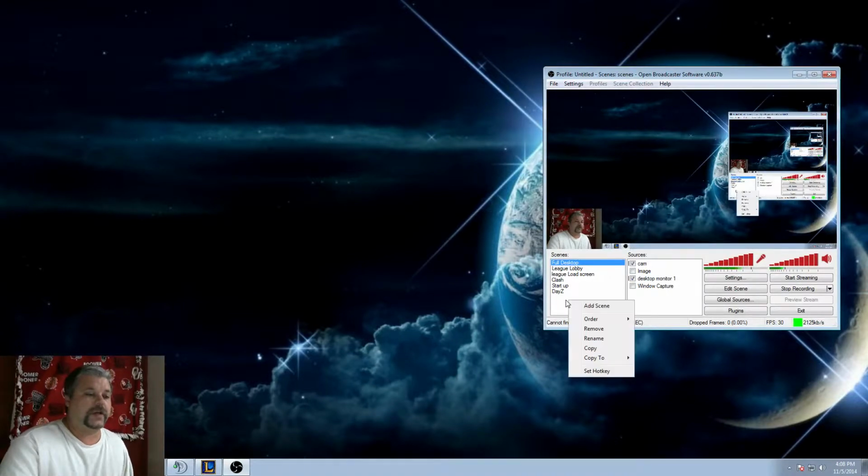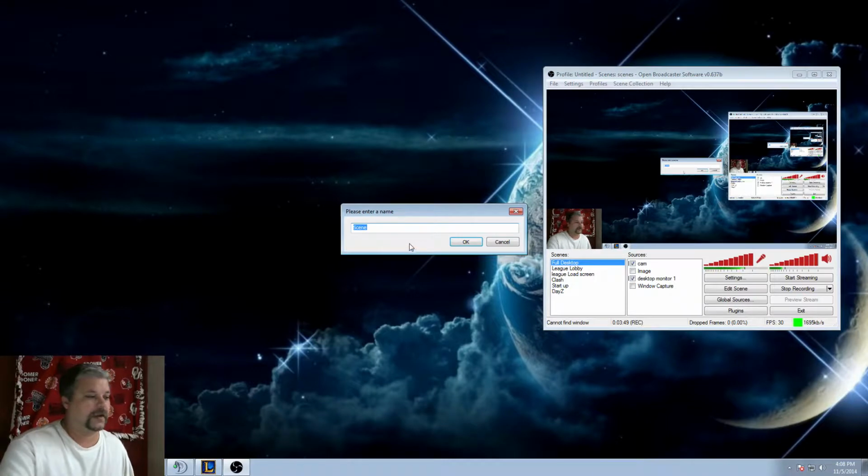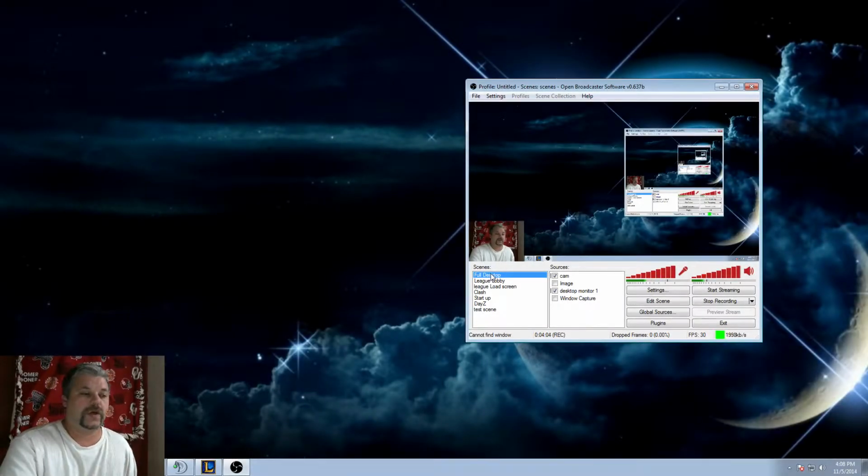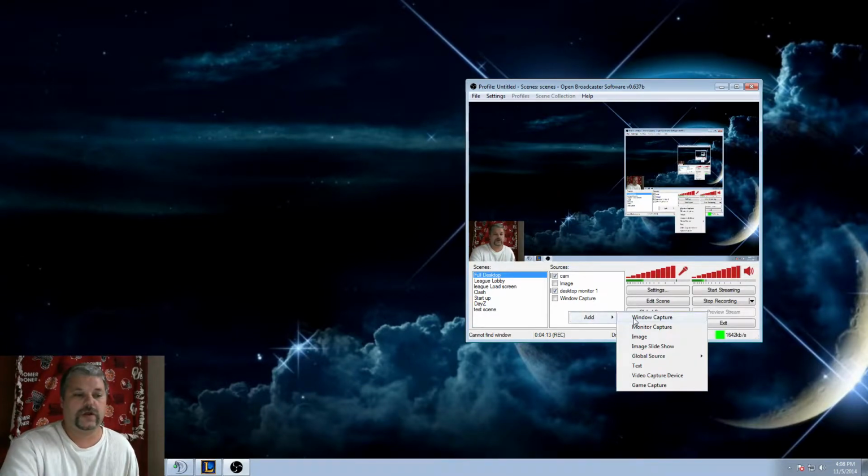In order to do that, you just right click on it, click add scene, and name it whatever you want. We're going to name this test scene. Click OK. So now we've got test scene. With that test scene selected, you will need to go into your sources, right click in your sources, and for now, just click monitor capture.